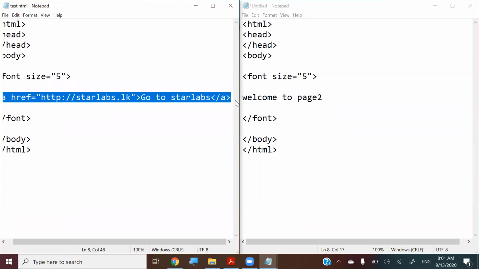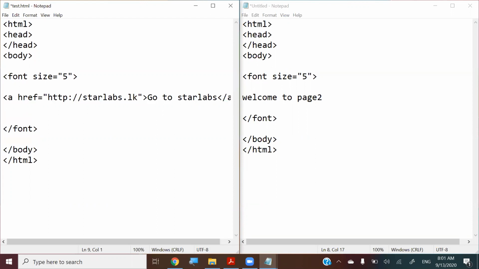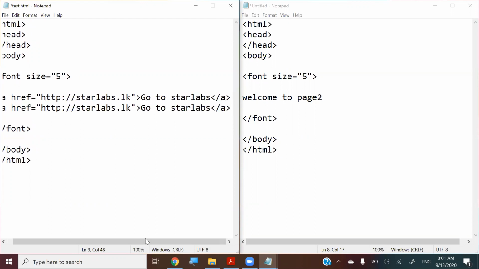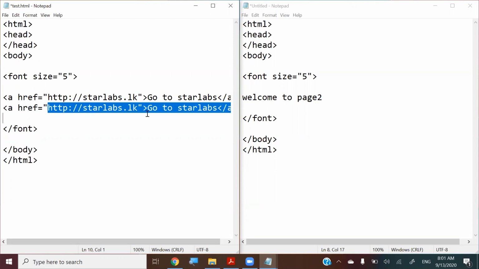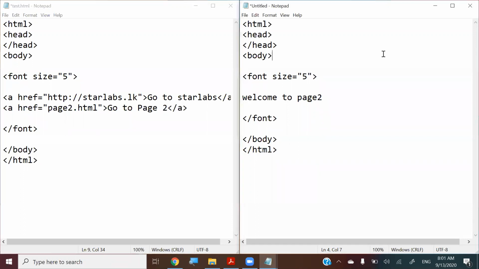I'm going to add a different anchor tag by saying, I'm going to change this href part only. I'm saying page2.html, right? And I'm going to change the content: Go to page 2, right?